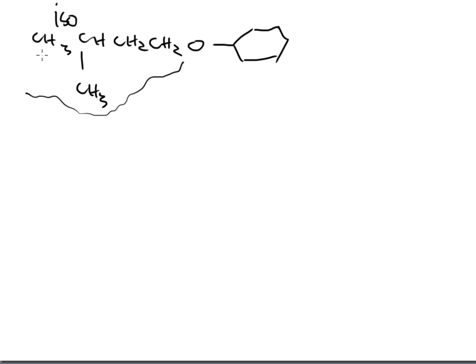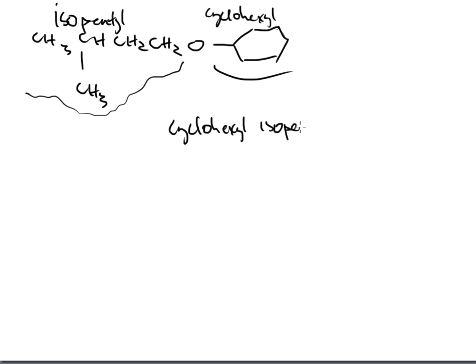So I know that this is an iso something. Well, if I count the total number of carbons, 1, 2, 3, 4, 5, this is going to be called an isopentyl. Over here to the right-hand side, this is a 6-membered ring that's directly connected to that oxygen, so this is going to be called a cyclohexyl group. And now I need to put all of those together. C comes, of course, before the I or the P does. So this is going to be called a cyclohexyl isopentyl ether. And there is the common name. So here's the thing with these. Notice that these are getting bigger. They're getting much more bulky.